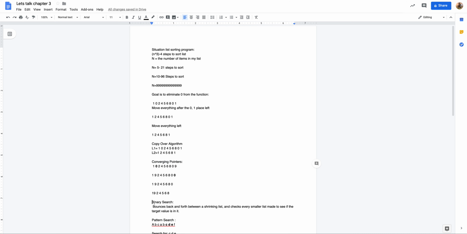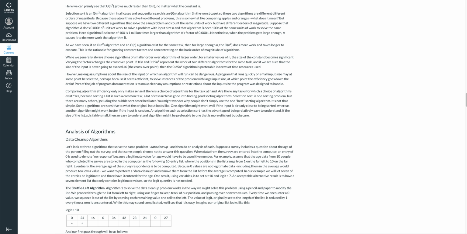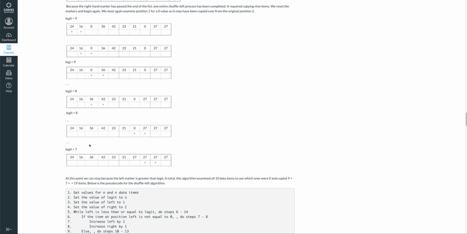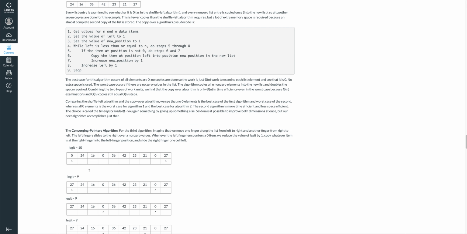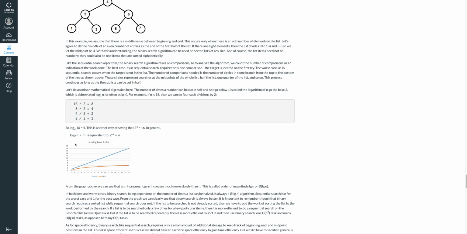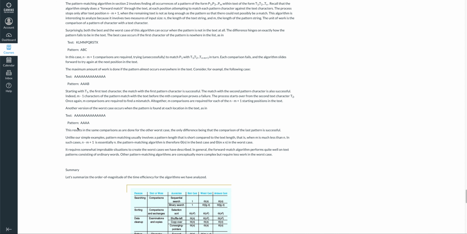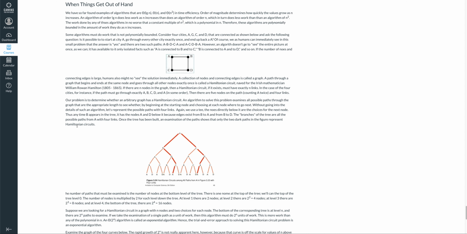Additionally, there's things like binary searches, which are also polynomially determined algorithms, but they're just for searching. Binary search and pattern searching, they just search, they don't actually edit data. And on the off chance that you cannot polynomially map out your equation or the number of steps it'll take for your algorithm to finish, you'll have to go ahead and call it an intractable algorithm or an intractable solution, because there's just too many possibilities. You can't mathematically map out the number of possibilities that it has.